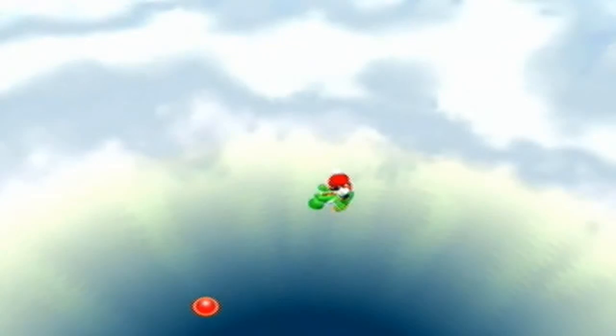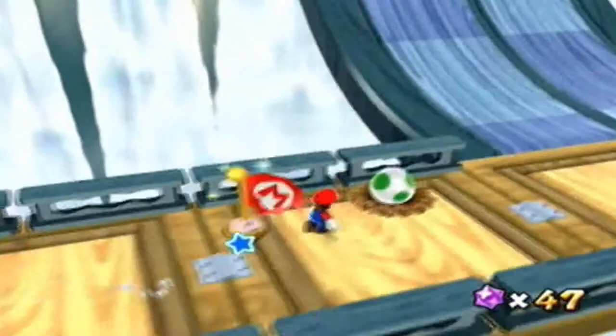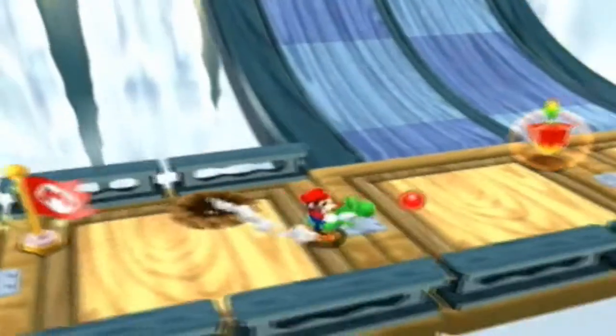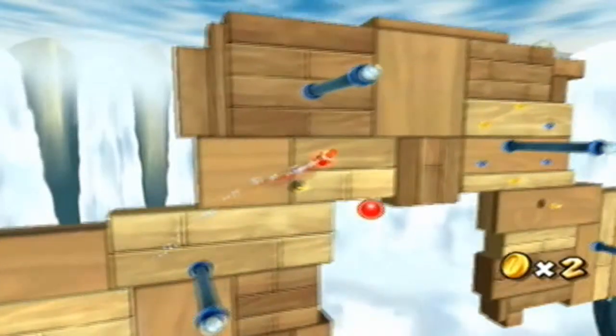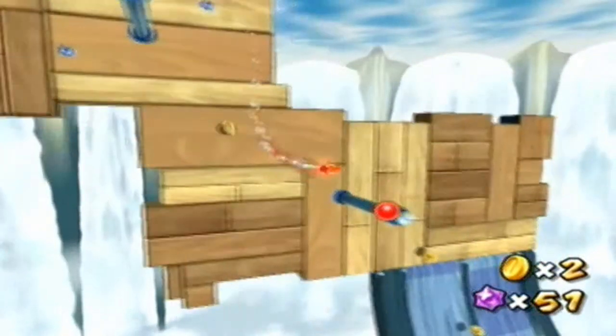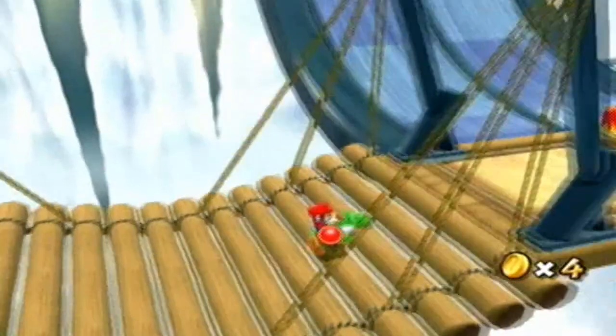Woo! Where am I at? What the heck? Where the heck did I go? There's supposed to be land underneath my feet, but there somehow wasn't. That's great. Great game design, Nintendo. There was supposed to be land underneath my feet and it somehow has disappeared before my eyes.